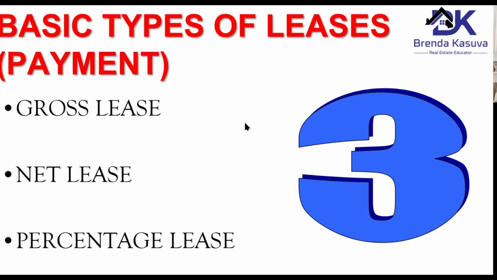It's easy to understand. Let's say you had a flat fee for a gross lease, let's say $1,500 a month, but all utilities are included. So that's a gross lease, correct? Yeah, gross, everything is included. Net is rent plus maintenance, and then percentage lease, just from the word, you pay a flat fee plus a percentage of what you make.